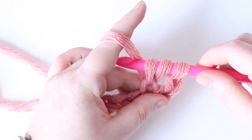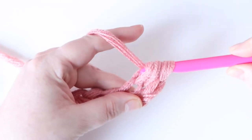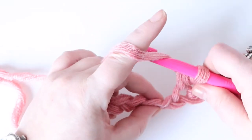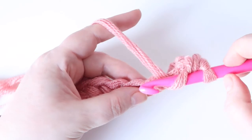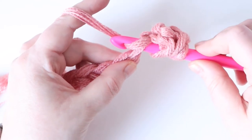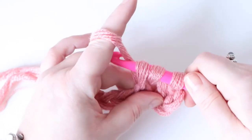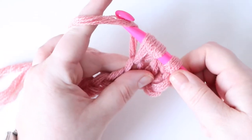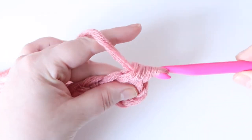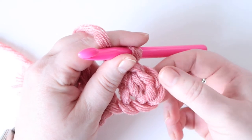You're going to yarn over again by pushing the yarn away, rotating your hook towards you and down, and you're going to pull through all three loops of yarn on the hook. So let's do that again. We're going to yarn over, insert the hook into the next chain, yarn at the front of my hook, catch onto that yarn and pull up a loop, and this will give you three loops on your hook. We're just going to yarn over, pushing the yarn away, rotating my hook towards me and down, and pull through all three loops. Now the two chains that we skipped at the beginning here, they will count as our first half treble on this row.